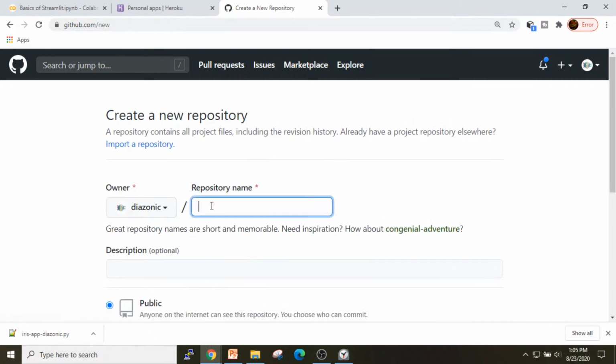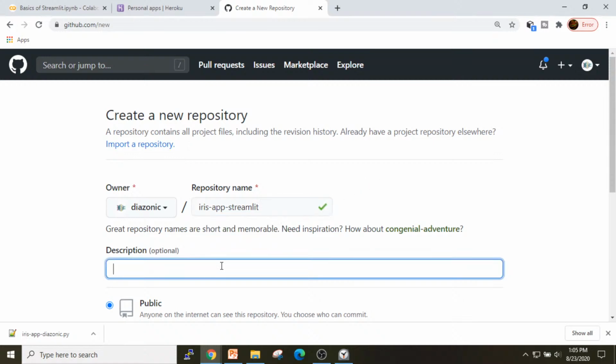All right, and let me specify here Streamlit. My repository name, I will write here iris app Streamlit. Everything should be in short form, so let me write iris app Streamlit. Okay, this is the repository I have taken here.